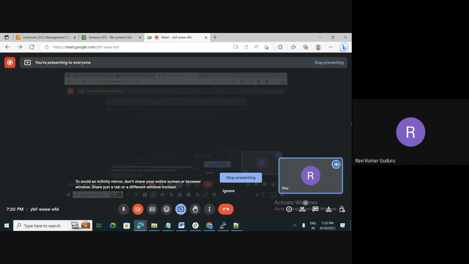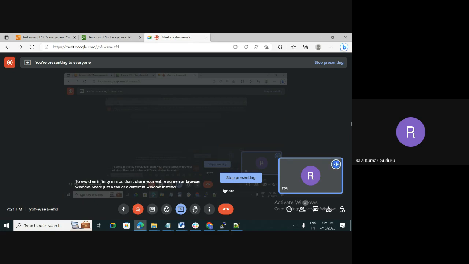Initially, we need to have a file system created, from any one of the providers. Here I'm taking the AWS EFS file system to integrate with Boomi Molecule nodes. So let's see how we can create an NFS mount point at our Boomi Molecule node level.